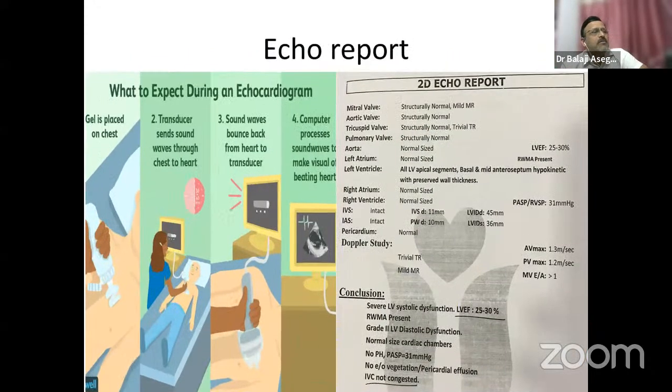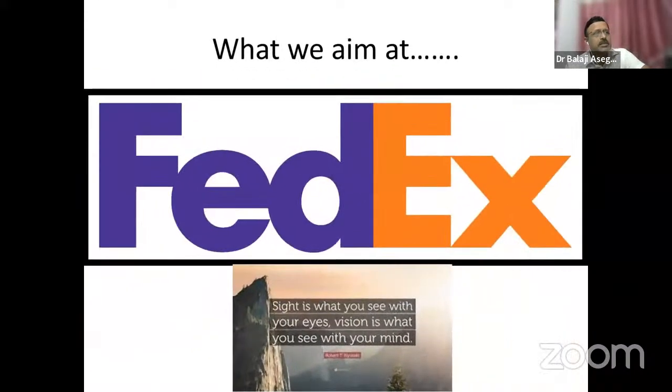Basically, in echo we put one probe over the patient's chest, sound waves go and come back, and whatever structures are visible, we try to analyze. And usually we get such a report of echocardiography. But most of the time, even the surgeon and the physician, everyone is concentrating on how much the ejection fraction is. And if the ejection fraction is normal, we say the patient has a very minimal risk, but this is not the fact.